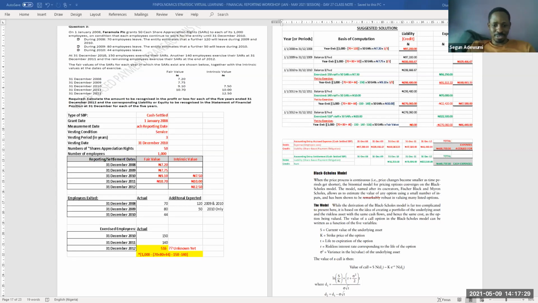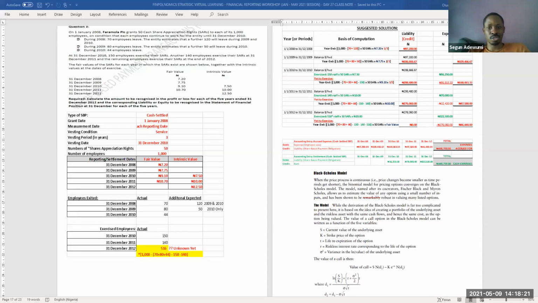Okay, thank you very much, sir. I must confess it's been very interesting since we started yesterday. It's not as if we didn't do something related to share-based payments when we were attending ICAN classes, but this is quite different. This is taking it beyond what I expected, especially knowing how to arrive at the fair value and the intrinsic value, which is very key. It's laid the foundation for the whole understanding of share-based payments. And the way you took it one after the other, even when we started the accounting for share-based payments, though we had residual knowledge about it, it comes clearer.